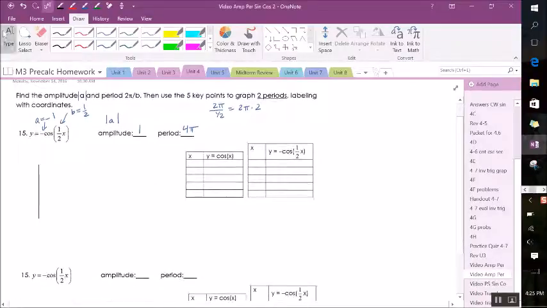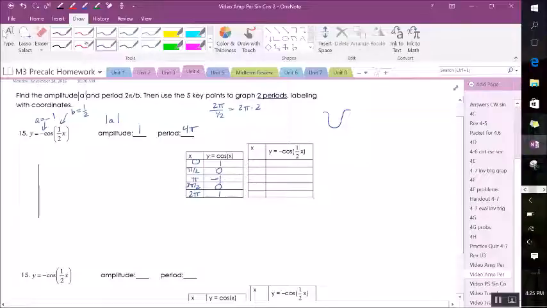So the first thing I'll do is I will use the transformation method. Knowing what I know about the cosine graph, I have the same starting x values as I did for my sine graph. Those are just all the axis angles. And then I know that cosine starts and ends one cycle at the maximum. It hits the minimum in the middle between those, and it hits 0 between those.